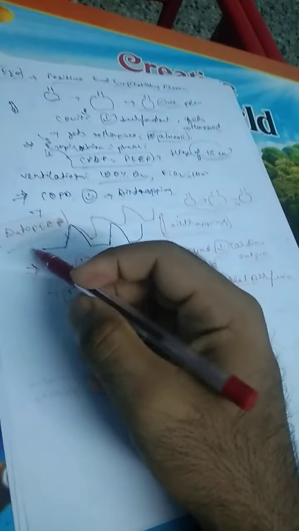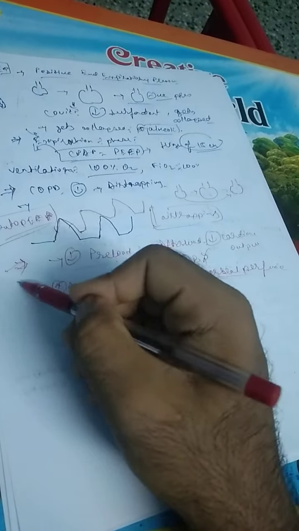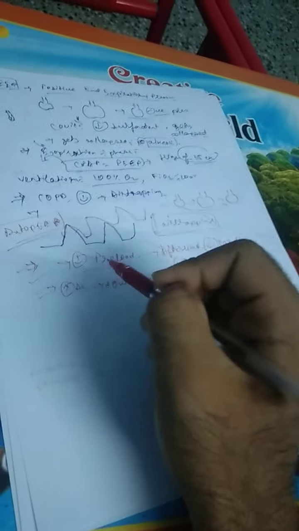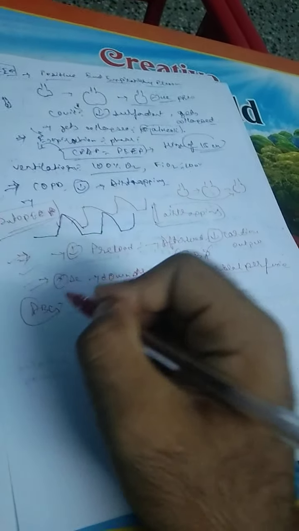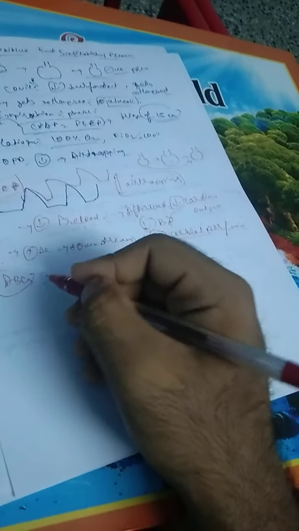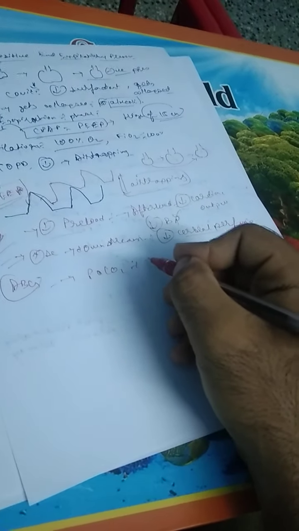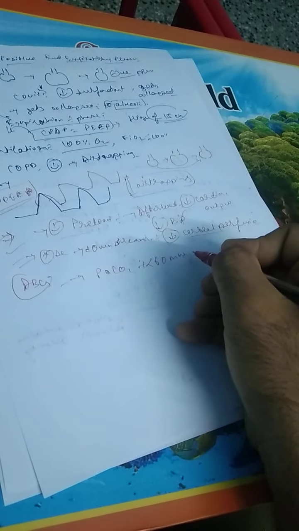So the main purpose of putting patients on ventilators, we are not free of it. We have to look at the patients, see and monitor everything. We have to send the patients for the ABG. We have to see how the PaCO2 is, how the saturations of the patients are, and everything. After we have placed the patient on the ventilator with 100% oxygen, the PaO2 should be more than 60 mmHg.